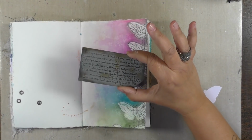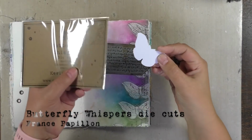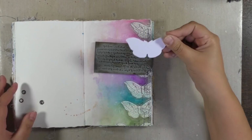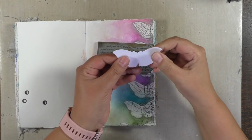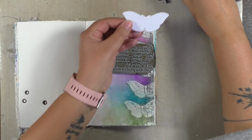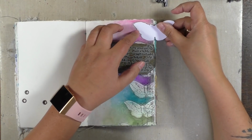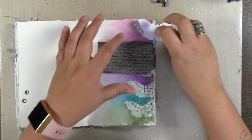I prepped the stamp from my London, New York stamp set, as well as the die-cut butterfly from Butterfly Whispers, which I'm now going to use as a mask. And I want to use the background, so I am making sure that it's lying. So I'm stamping this way, so I need to put it down this way because I do want to use that other side. So I don't want to let it go to waste.